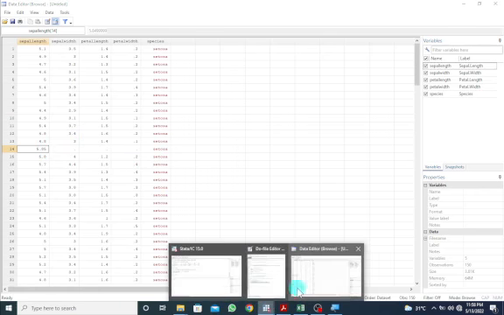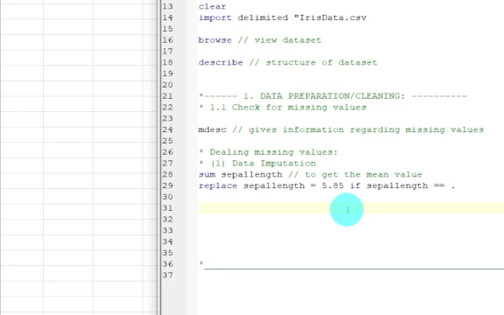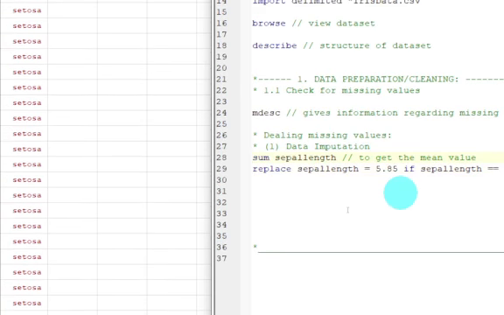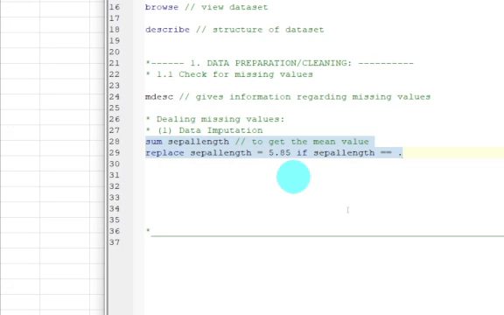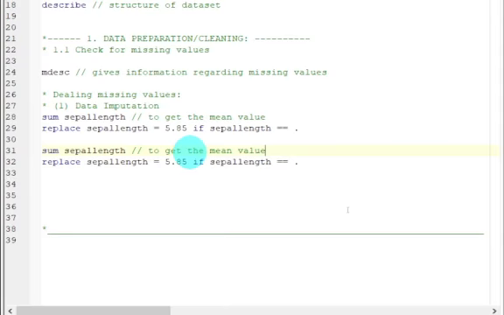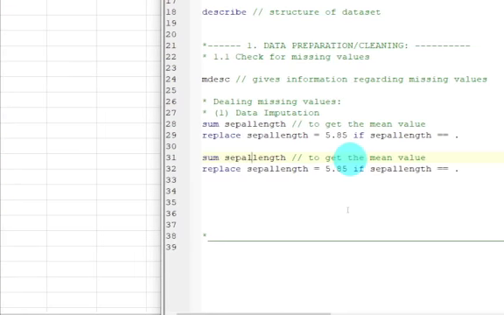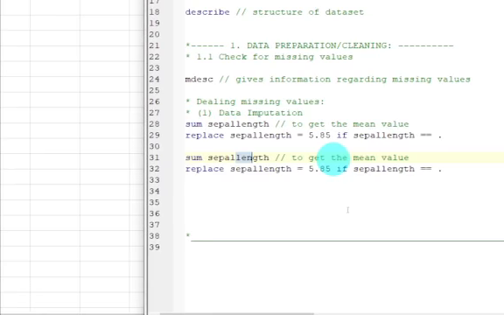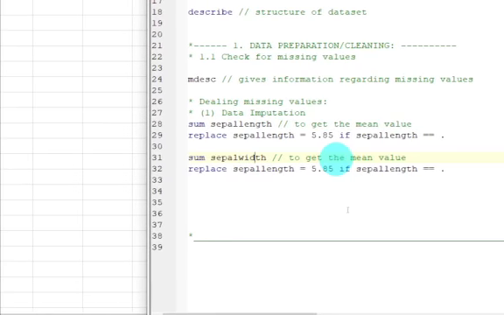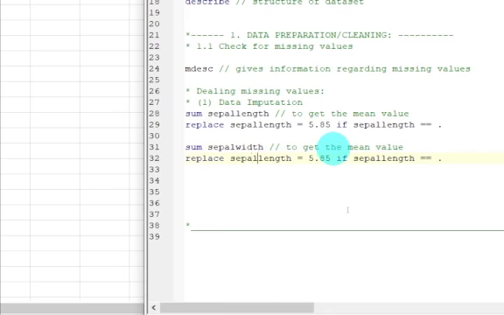So let's go back to our do file. You can do the same for the other, let's say sepal width. So copy this and just paste. Just change this to sepal width. Once you get the mean value, you just change this to sepal width.